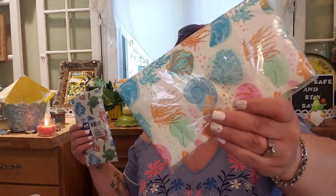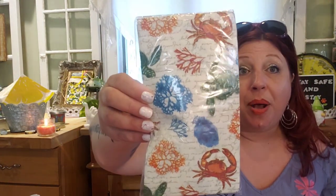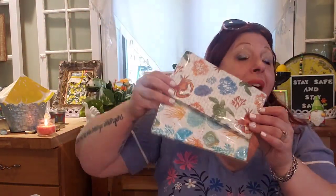And you get 16 of them. I love these prints. I can't help it. And this one is more kind of masculine. You could do a dresser in maybe a boy's room, decoupage the drawers with this one. But I'm moving to Florida, and this type of stuff is very common and very popular there. I might use it for decoupaging furniture. Who knows? I definitely am not passing it up for a buck, because if I don't use it as crafting stuff, I will just use them as napkins eventually.